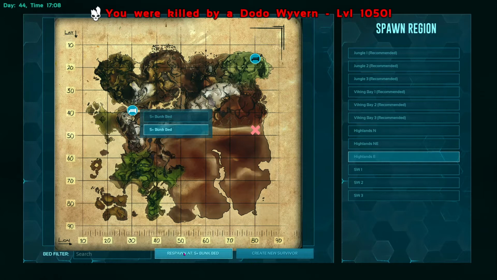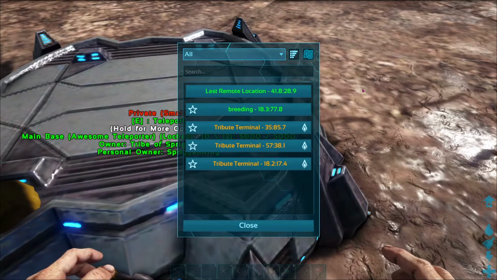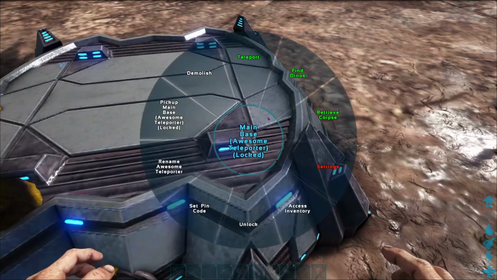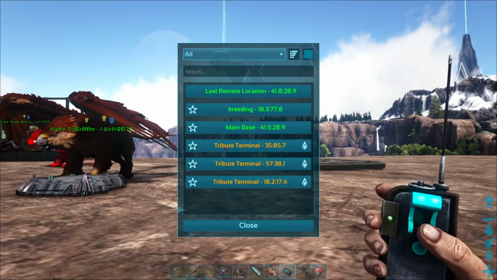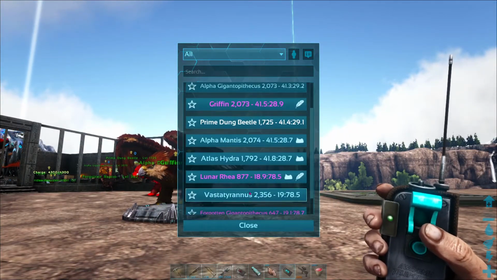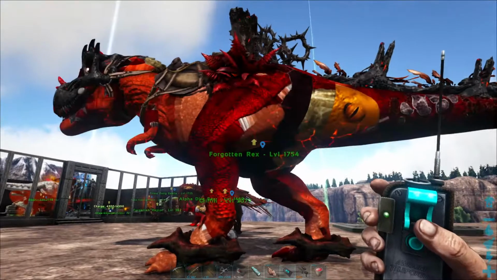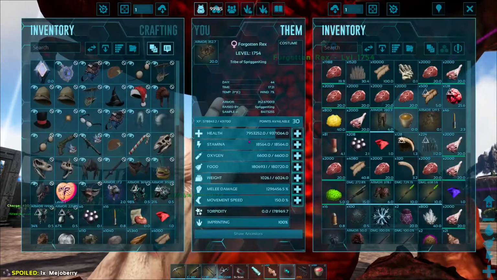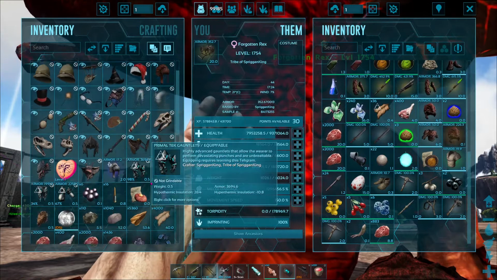Do we have the stuff to get a Dodo Wyvern? Oh no no no. Rexy, that was a bad idea. Bad idea. Rexy? Look like you took some damage. Question is, okay, you did not kill it. Okay, good.